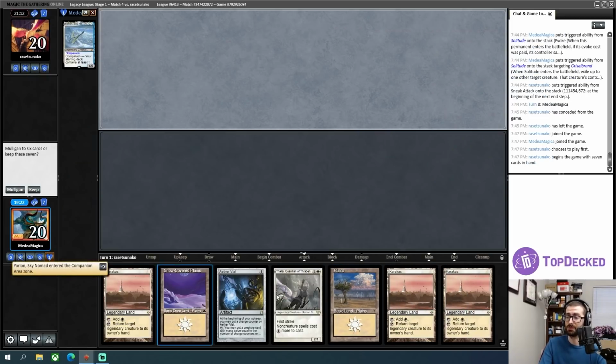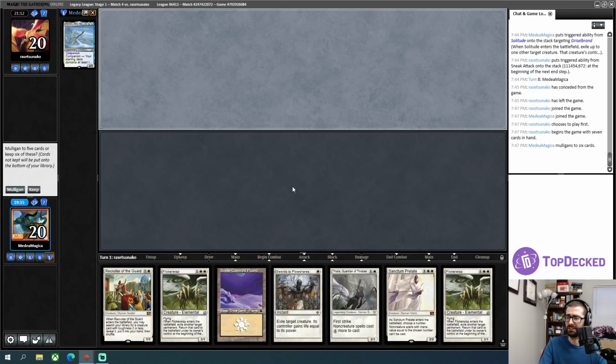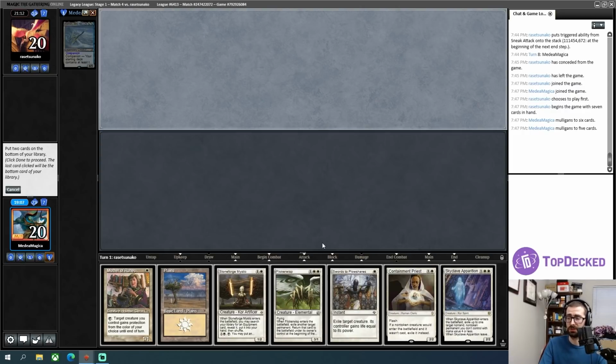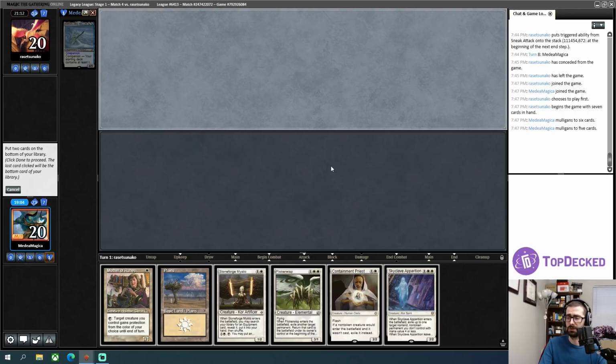This is an exceptional 5-card hand. But I think I'll just send this one back. I don't think I like that double mulligan. I don't like this 6-card hand. I don't like this 5-card hand, but on 5, I probably just need to keep. I'll junk a Swords to Plowshares.